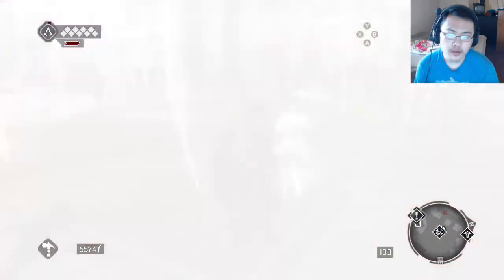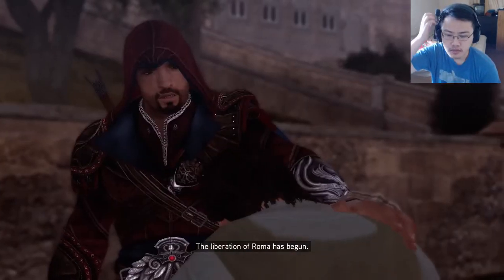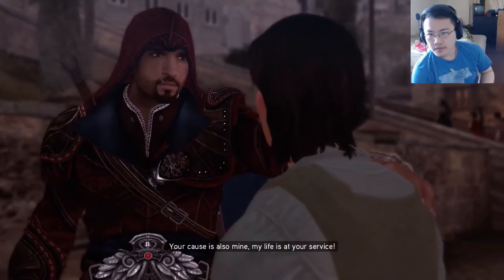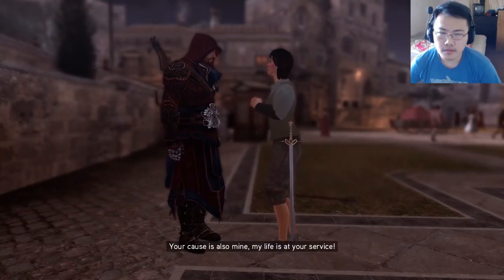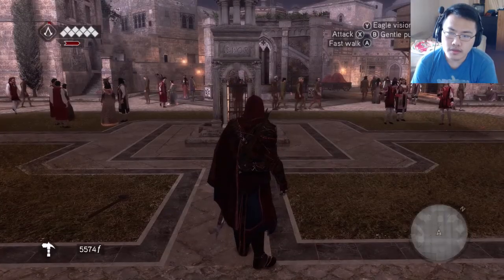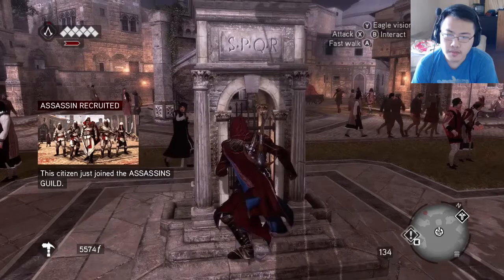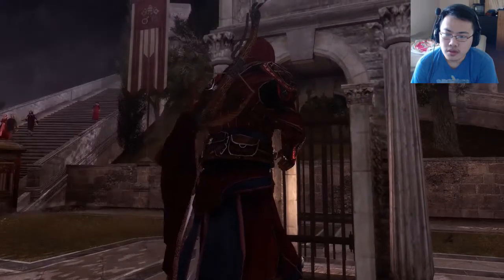Alright. Hello, ma'am. Hello. The liberation of Roma has begun. Your cause is also mine. My life is at your service. Alright, I'm gonna put her in the ebony color scheme, I guess. She'll be my ebony color scheme. Alright, let's interact. Back to the tiger hideout. Here we go.